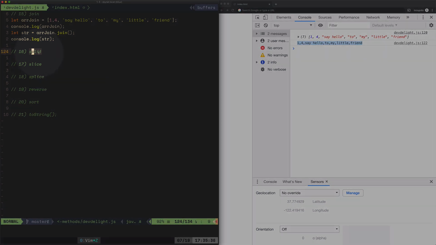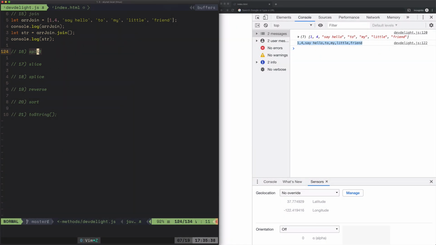So split, I kind of tricked you. It's actually not an array method. It's a string method, right? Because it operates on a string. And what it does is it turns the string back into the array. So for example, let array new, right?